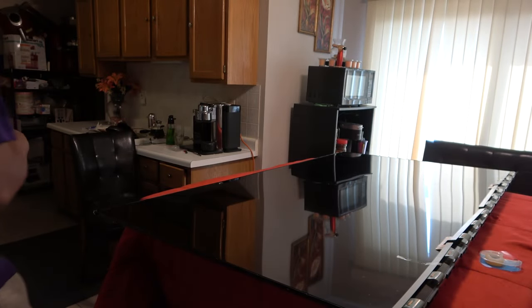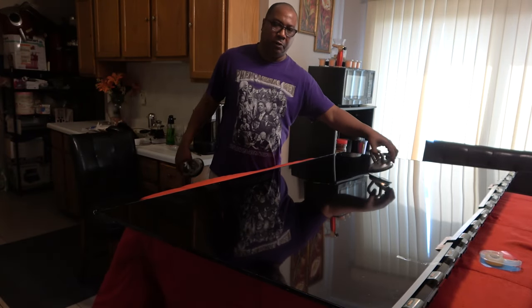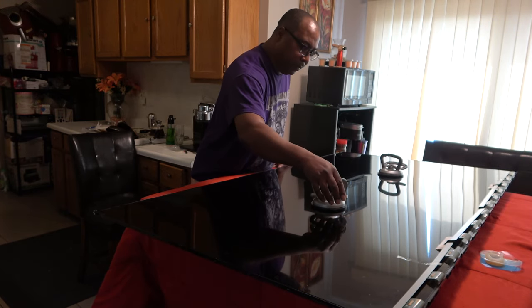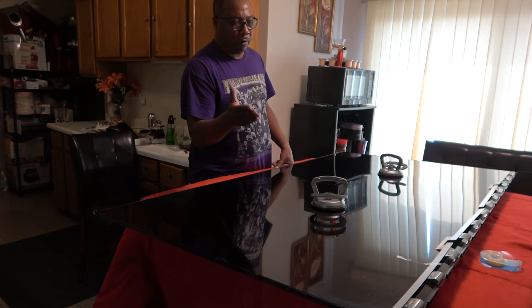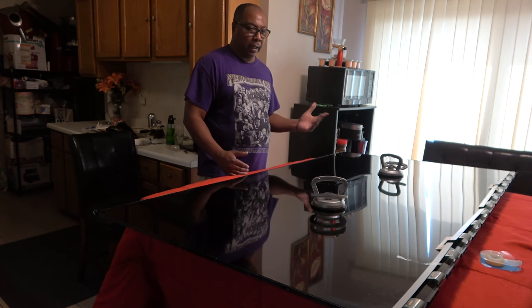Okay, now the critical part. I want to remove the screen. Fortunately, the screen is not stuck like other TVs. So I'm putting my suction cups on here. People have been asking me where to get those suction cups. You can get those from Harbor Freight. If there's one in your area, you can go pick them up. If not, just order them online.